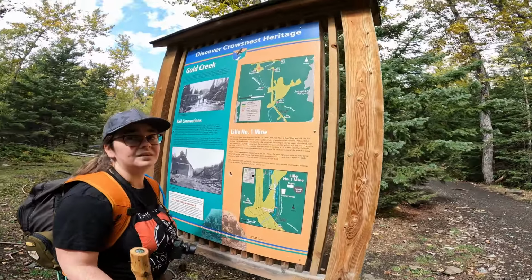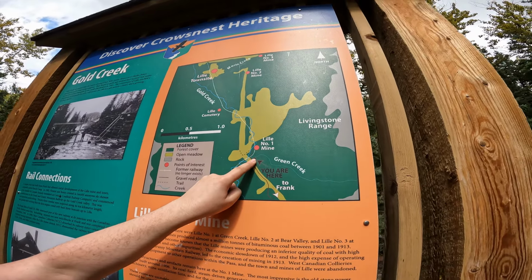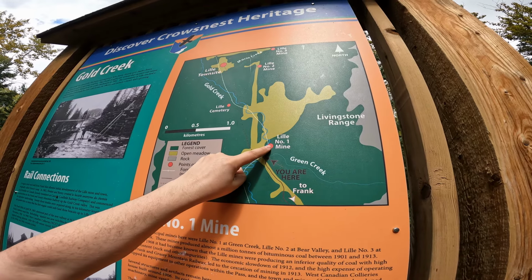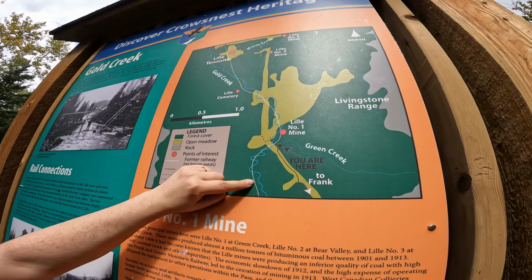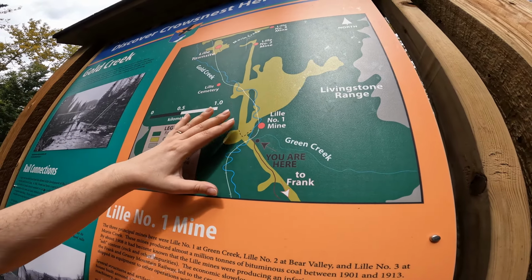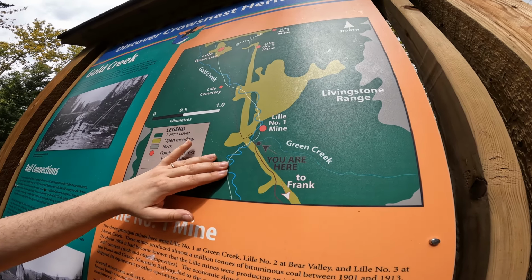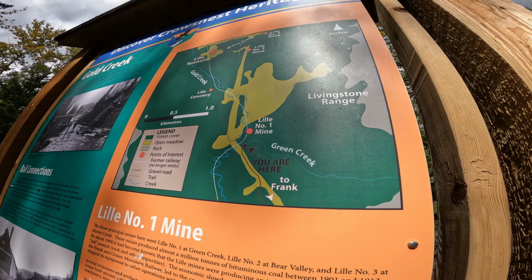Oh, they've got a little map here. So this is why we couldn't find the cemetery. We are here, we're on the trail. This line right here is the ghost railway. It's pretty much been dismantled, but if you were here in the early winter, the snow would cover the area and then the residual heat from the buried tracks would melt the snow on top of it, hence the ghost railway. You can't see it until you have that perfect snow cover.